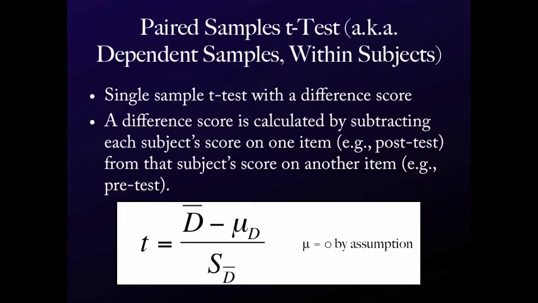You guys all see that plugged in over there? It's zero by assumption because it's zero if there's no effect, which is our null hypothesis, right? And so what this tells us is, what's the probability that there was no effect?